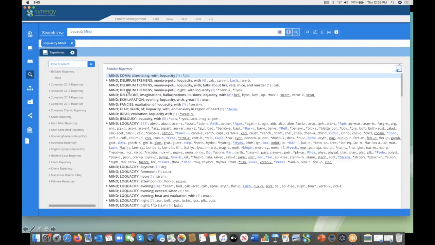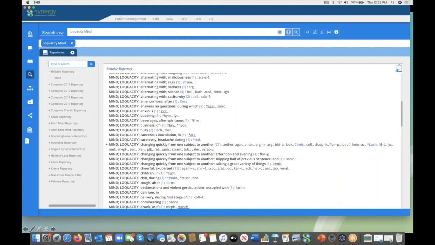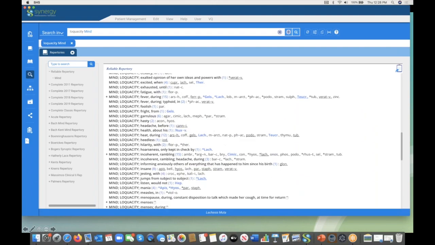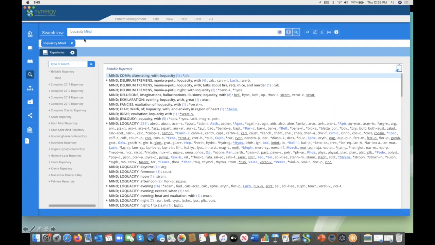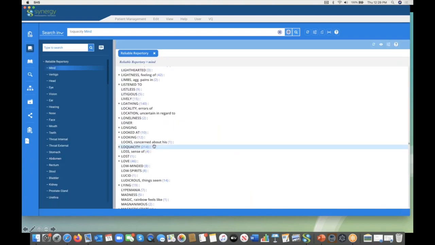So now what it does is it brings up all the mind rubrics relating to loquacity in all the different repertories that this rubric might exist. And you know, there's a lot of other interesting things here, jealousy, loquacity with, loquacity at different times of the day, connected to the kind of talk. And there's a lot of rubrics. So you can look at this. If you had some other ideas about loquacity, we could do that as well. But at the moment, I'm going to do this and just go here. And here's my rubric, and I can just hit enter. And there's a little two now.